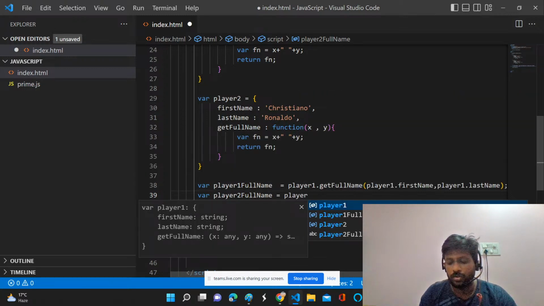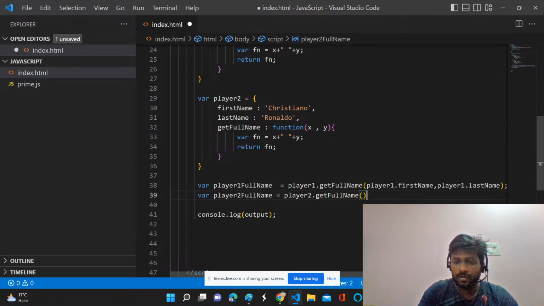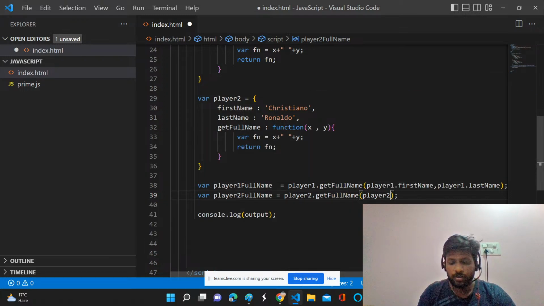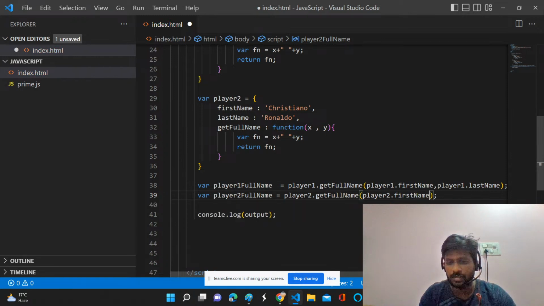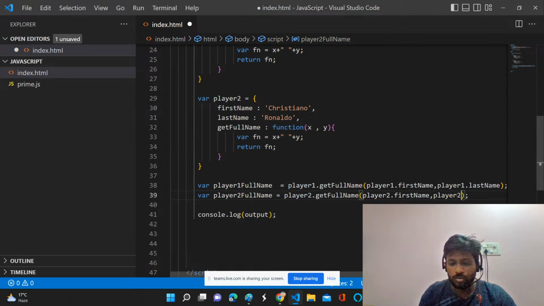Here what I'm doing, player 2 dot get full name. Whatever x and y value you give, it will calculate and return. But this player 2 dot get full name is specifically designed to help player 2. That's why we are going to do player 2 dot first name, comma, player 2 dot last name.